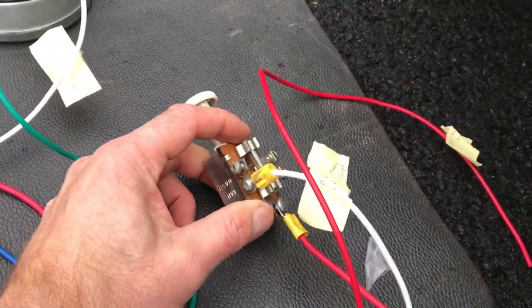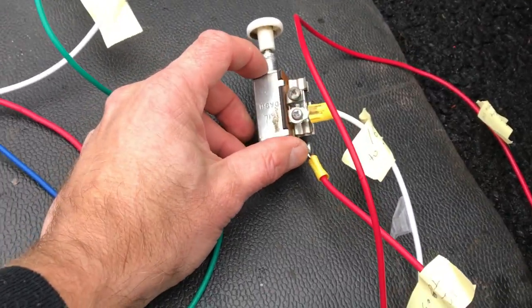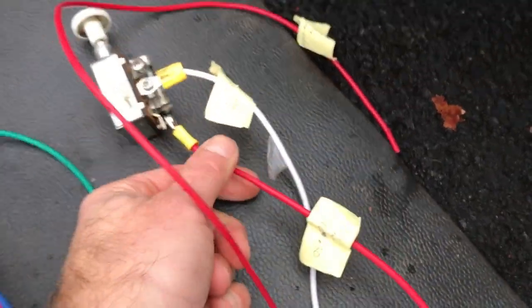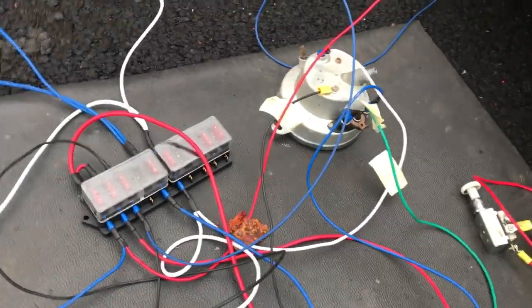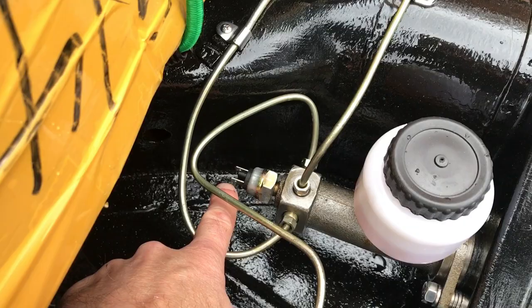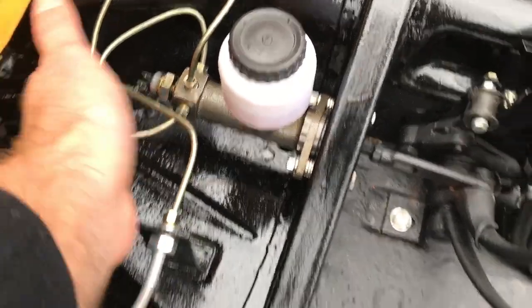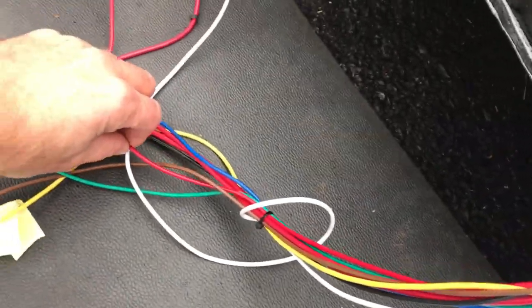The headlight switch — I don't have the actual Beetle one that has all the numbering like 56, 58, and so on. So I'm going to modify this to connect the rear and front headlights, as they're not connected yet. The power from it is a 12-gauge wire that runs right to the fuse box. From the fuse box, we have the power wire running to the master cylinder. That's the master cylinder switch — so when you push the brake pedal, it activates and turns on the taillights. The other red wire from the harness runs to the back of the engine to the brake lights.